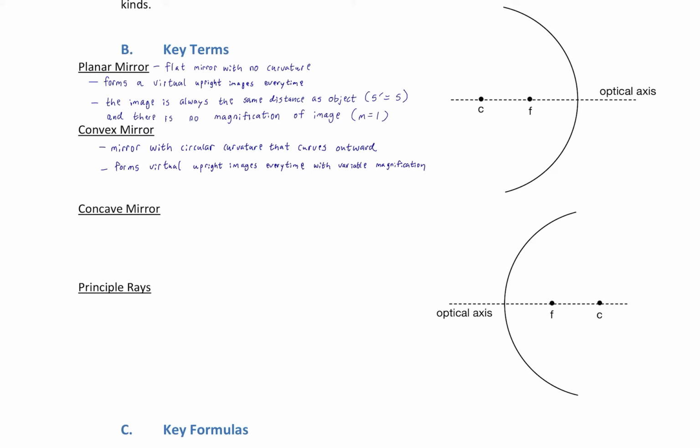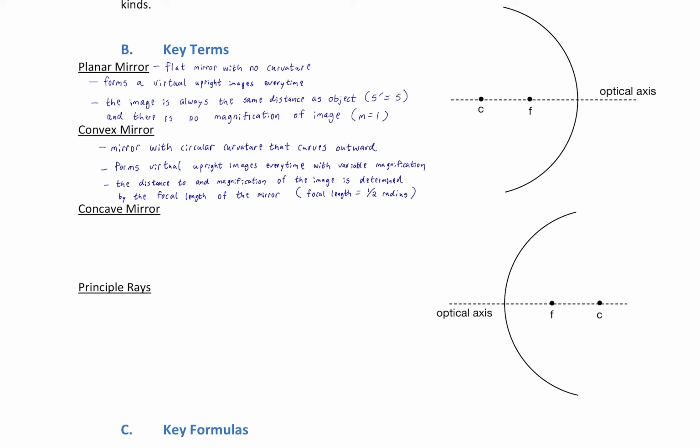All right, so convex mirrors form virtual upright images every time. So just like planar mirrors, except now we have variable magnification, all right? So the image can always be smaller, but we'll talk about why that is. The distance to and magnification of the image is determined by the focal length of the mirror. I hinted at the fact that the magnification will always be smaller, but definitely varies, right? We can have a lot of magnification in terms of the image being much smaller or only a little bit smaller, and it all depends on the focal length. That's how bent the mirror is, how curved it is, and where the object is located, okay?